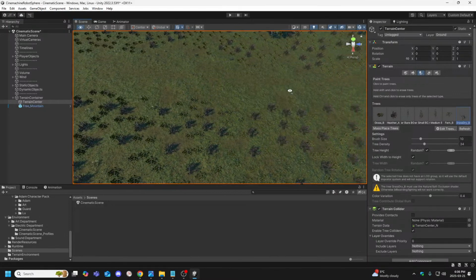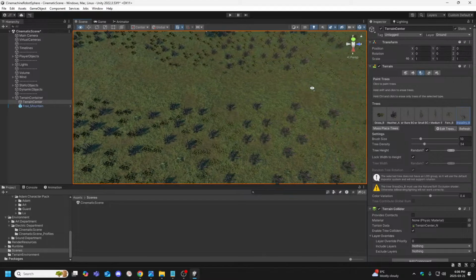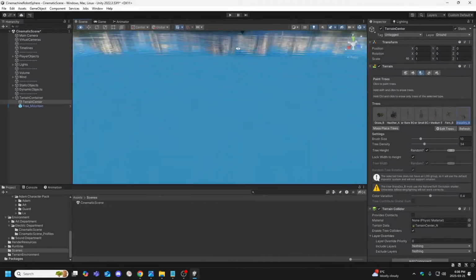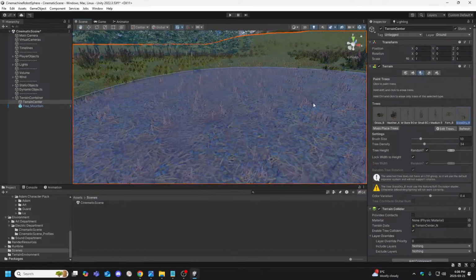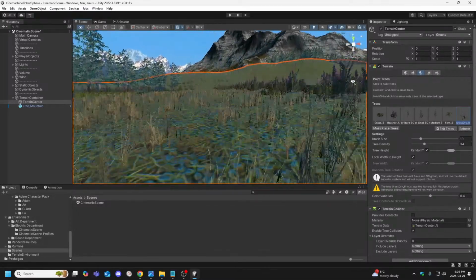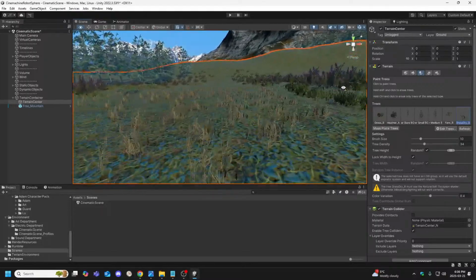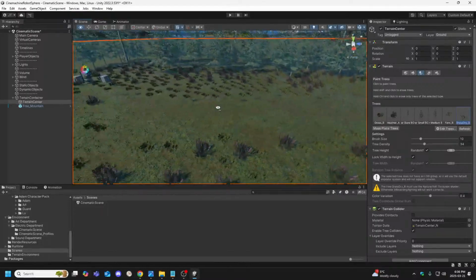I'm just kind of randomly clicking. Normally I would be a bit of a perfectionist, but probably a lot more than I want. But you can see I've been putting it in there. Let's have a look.